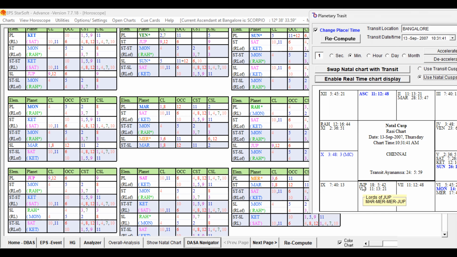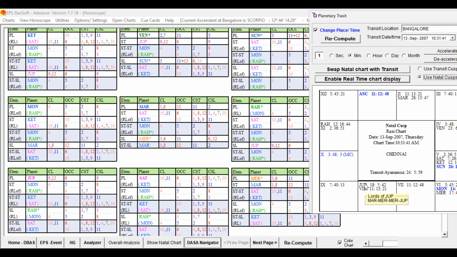That Mercury is not a strong key planet, but that Mercury is in the star of a favorable key planet. 1, 8 and 12 are obstacles, but 11 and 2. It means the transit is in the star of a favorable key planet, or that star lord is in the star of a favorable key planet. I think we are able to see that, but still the Jupiter transit has some weakness.